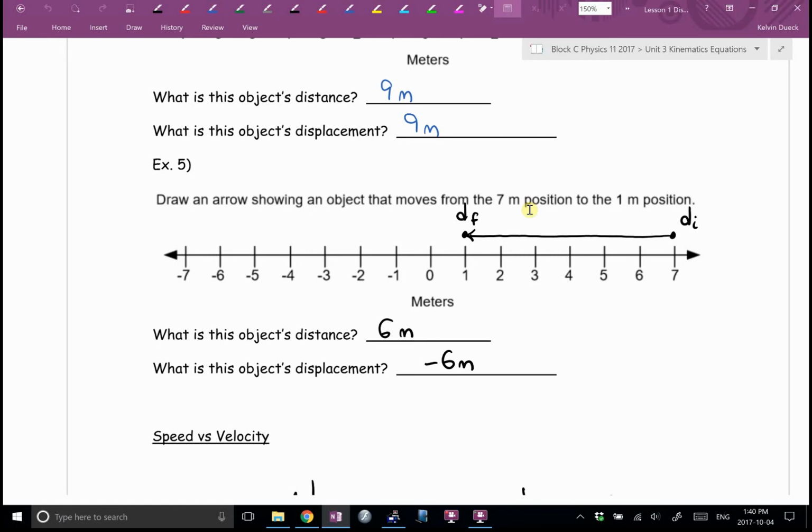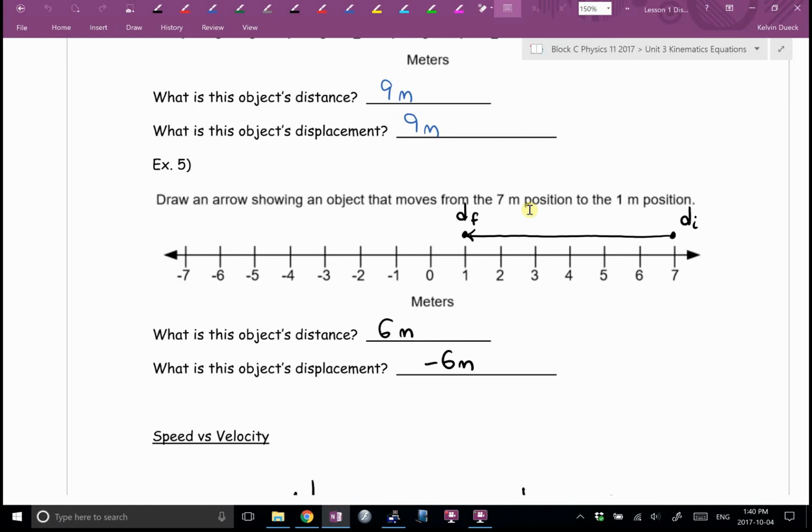Now, we're going to be a little bit sloppy with vectors this year. In Physics 12, we really jump on the directional bandwagon. In Physics 11, typically, we're just going to say for direction, forward we'll call positive, up we'll call positive, right we'll call positive, east we'll call positive, north we'll call positive, unless it makes way more mathematical sense to do it a different way.